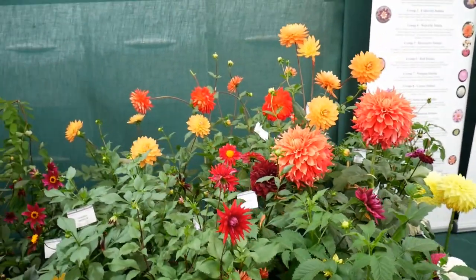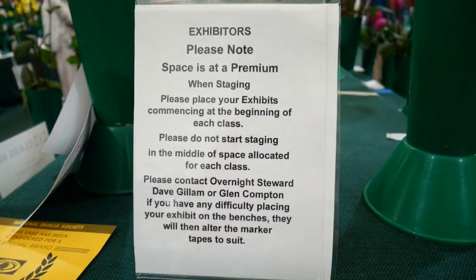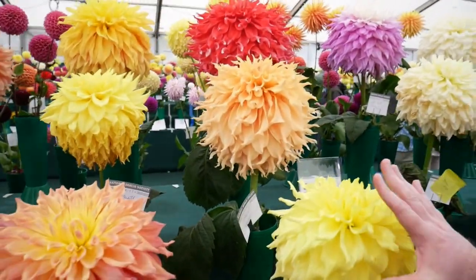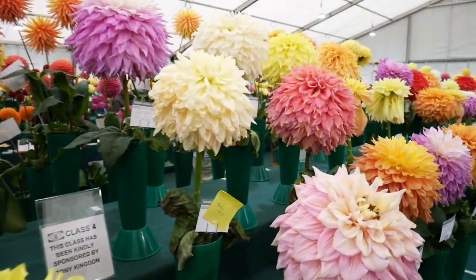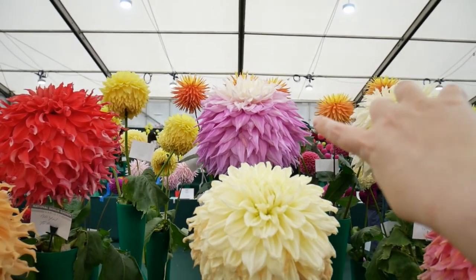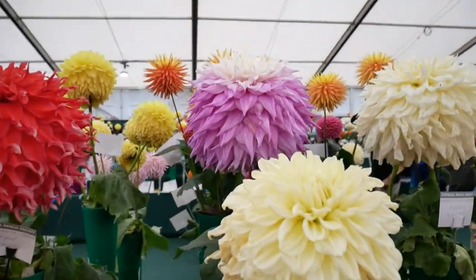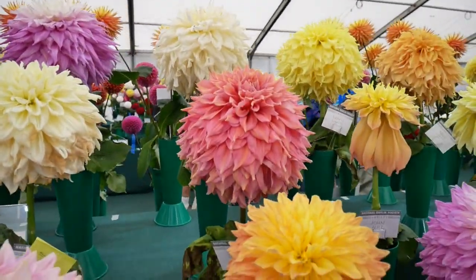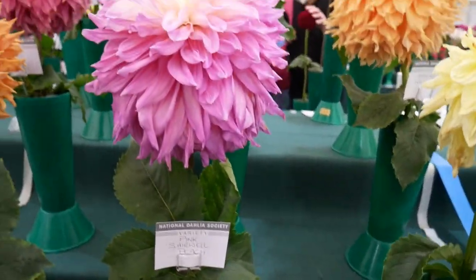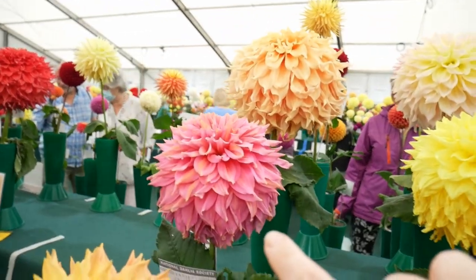Oh, look at that one there. These are called dinner plate dahlias. They're bigger than mine. Because they're dinner plate size. Oh wow, look at that one. The little pom-pom one. He looks like a chicken. You know, the little frizzy Polish bantams. Yeah, it's called Pink Sherwell Peach. And that's Pink Spur.